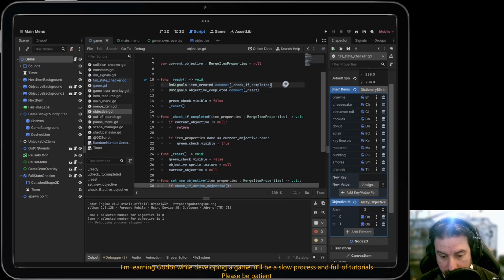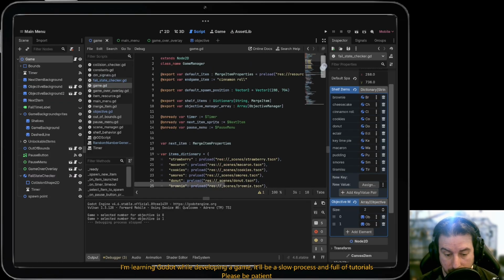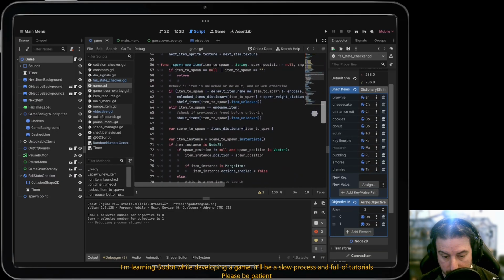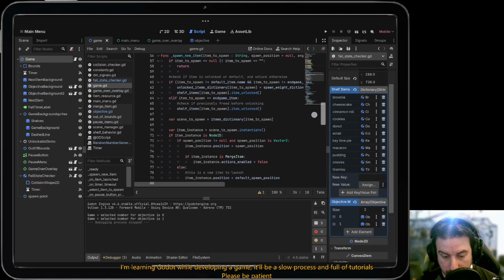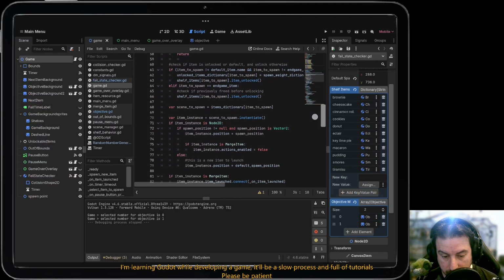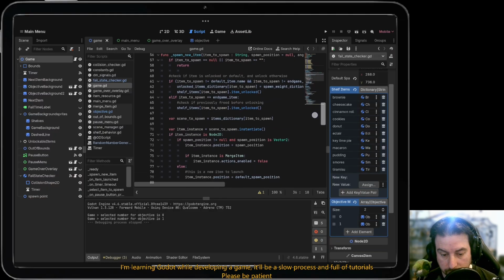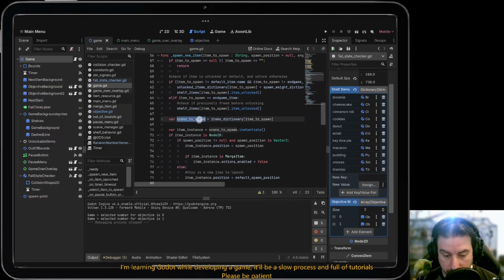Did we complete check if completed? So check if completed has properties. So whenever we are spawning a new item, an item instance.